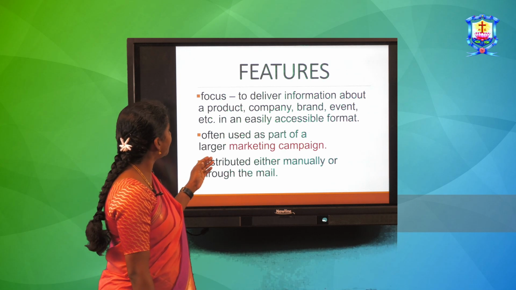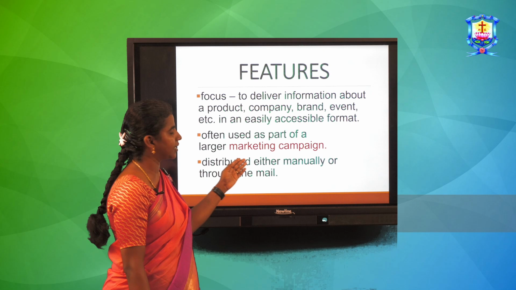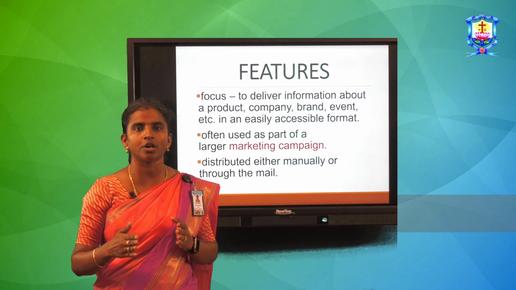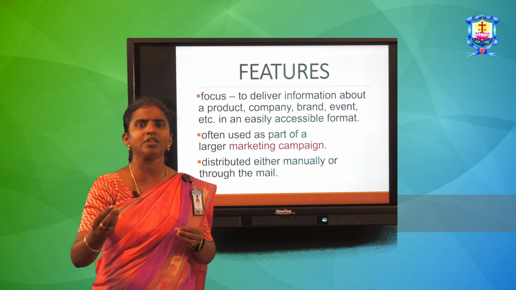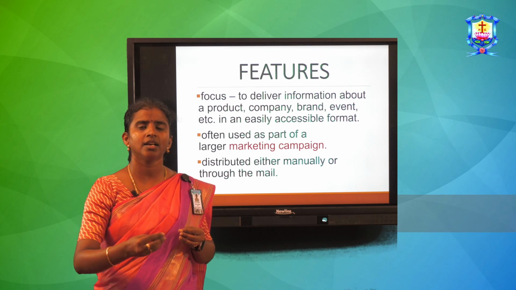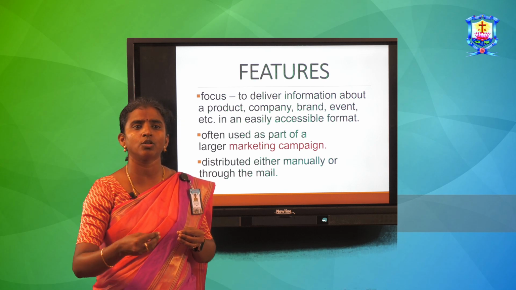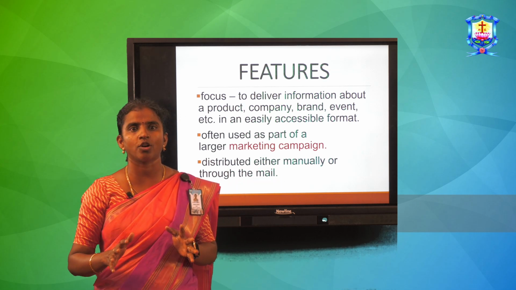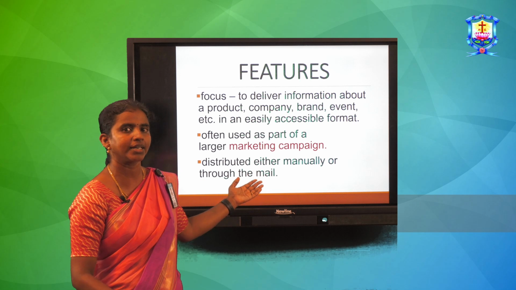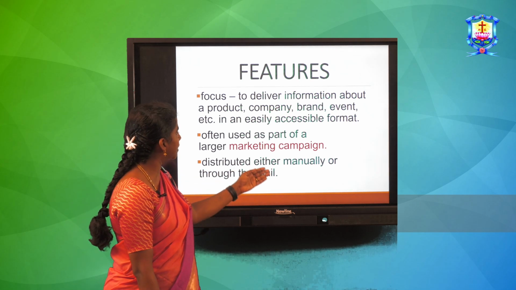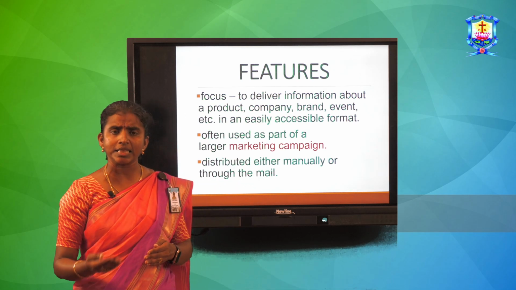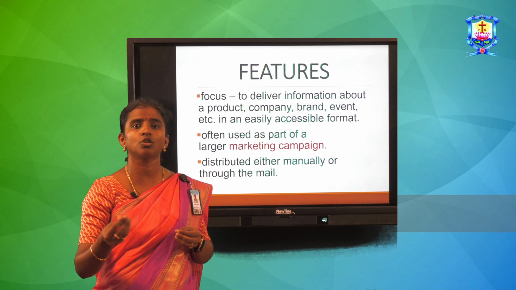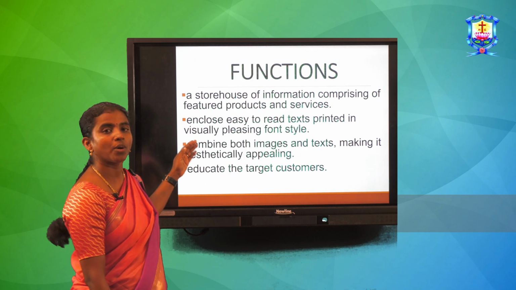Next is, often it is used as a part of a larger marketing campaign. For example, in a huge crowd, you want to explain about your product. The easiest way is, you can give everybody who comes inside the brochure so that everybody will be aware of what is there in this particular building. So it is called a marketing campaign. Then it is distributed either manually or through the mail. You can either give it as a pamphlet to the people in the society, or else you can give it through the mail.